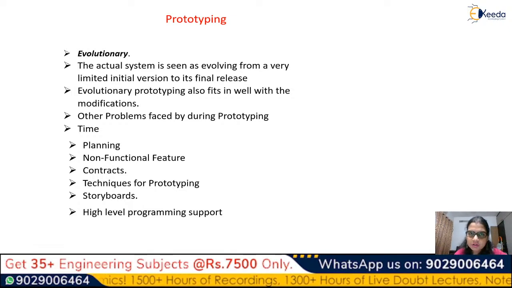Then non-functional features. These will keep me busy every time. I want reliability, I want security, I want safety. If these are my non-functional features, I want to accommodate them. Later, I realize I forgot to inform the designer, so late at night I message the designer: I want this feature to be included. Look, everything has changed, now include this non-functional feature. Then the contracts. I have signed a contract with the software design team, but now they have crossed the deadline. So what? Renew the contract again? Do you wish to? Yes.